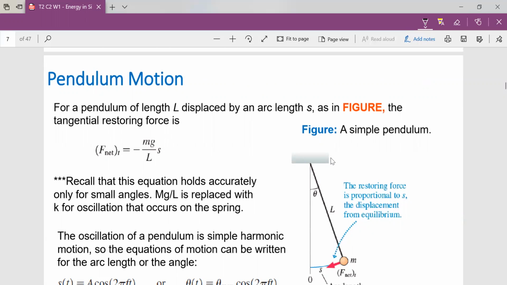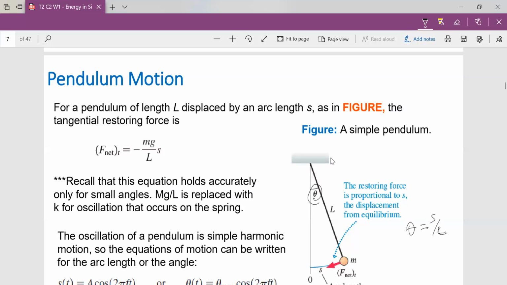And then we also discussed some terms where we represented theta here, and we call that the displacement. I want you to recall, we solved this in our last class, where the displacement, which is theta, the angle of displacement, is actually the length of the displacement arc over the length of the thread of the pendulum.